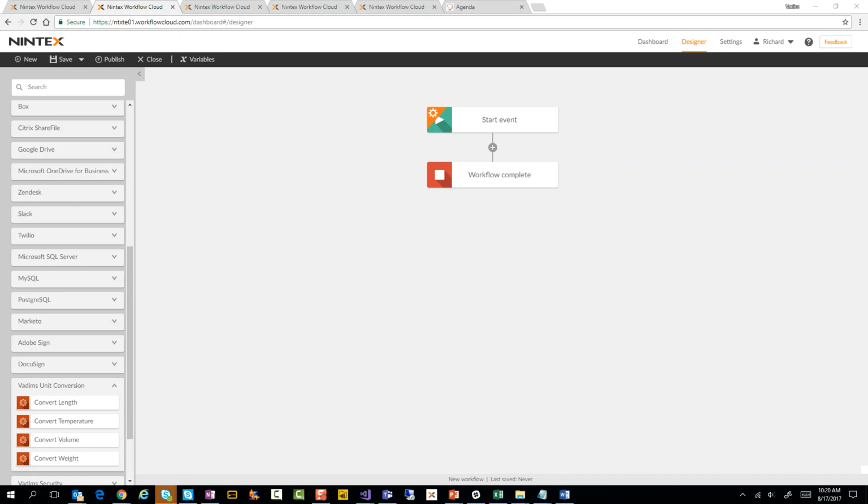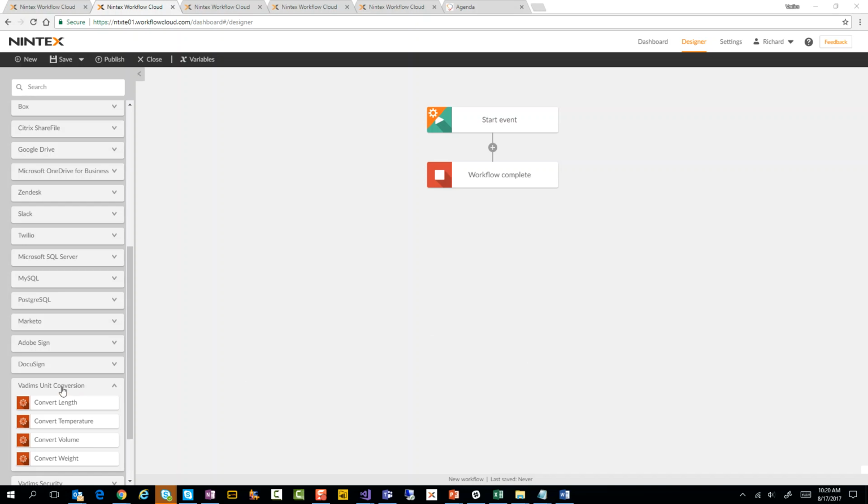So it's really more of a proof of concept, and you can go back to the business and say, hey, we could really use this. We can use a designer, we can use this automation tool. We need this sort of functionality. It may not necessarily be in Nintex Workflow Cloud, but it's pretty easy to put it together, host it somewhere, and then add it to Nintex Workflow Cloud.